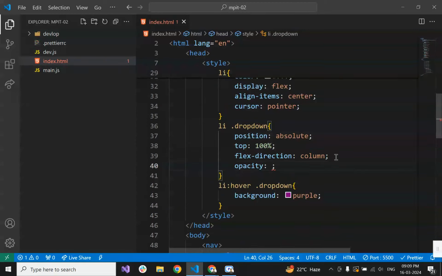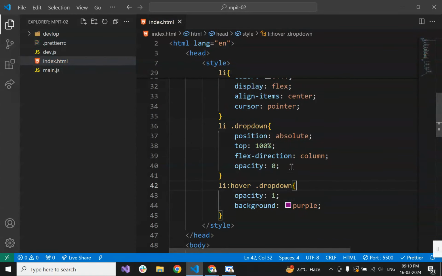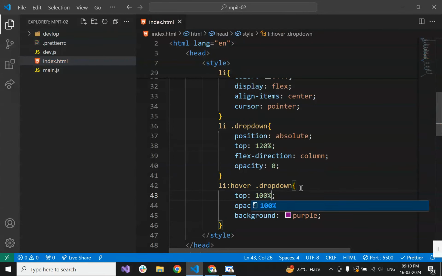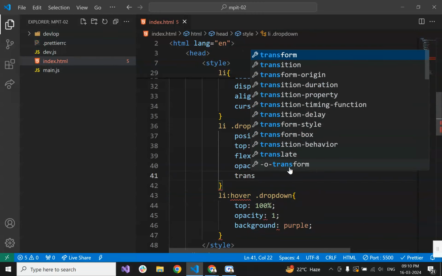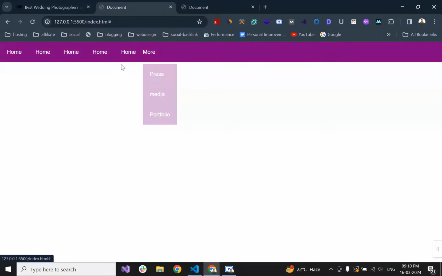Initially its opacity will be 0, and when we hover opacity will be 1, and top will be 120%, and when we hover, let's say top 100%, and let's give it some transition so that it moves smoothly. Now when we hover, it's coming like this.